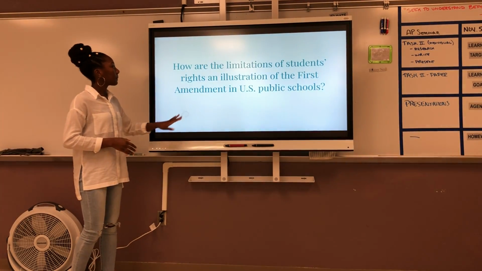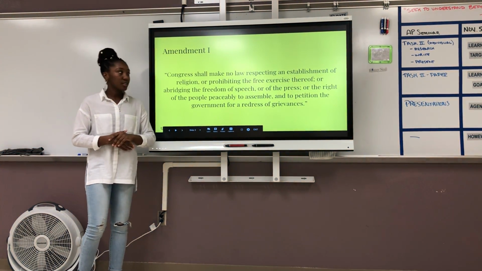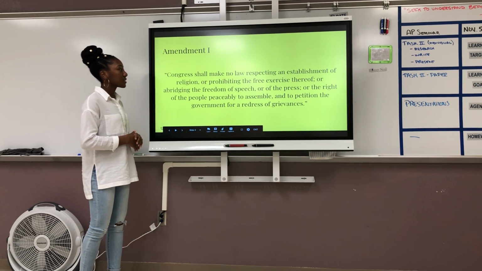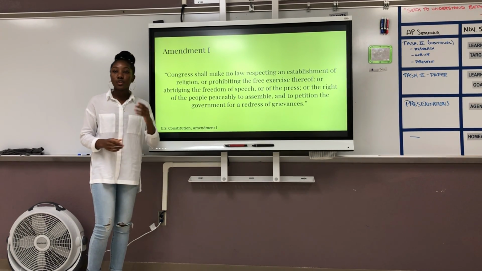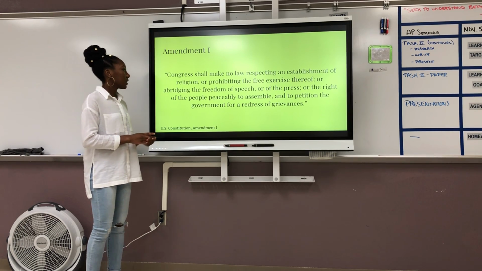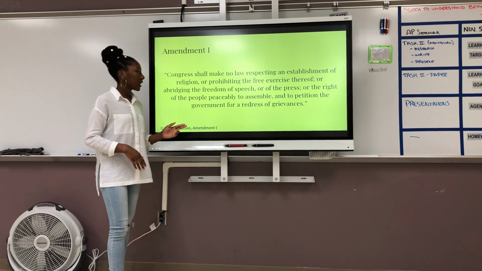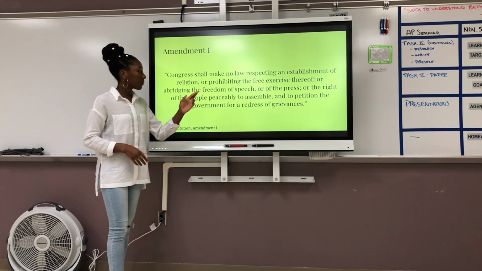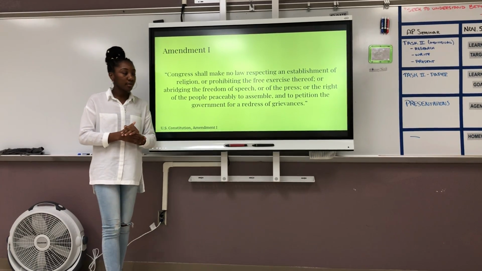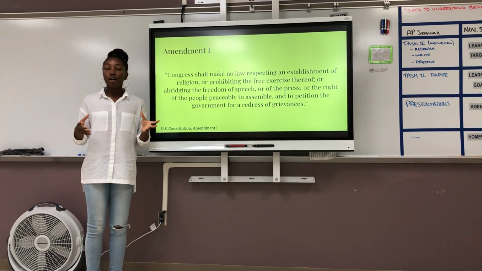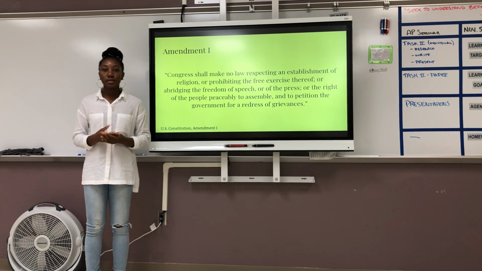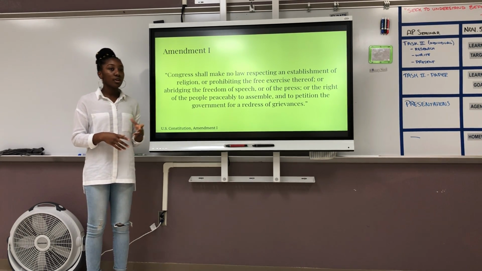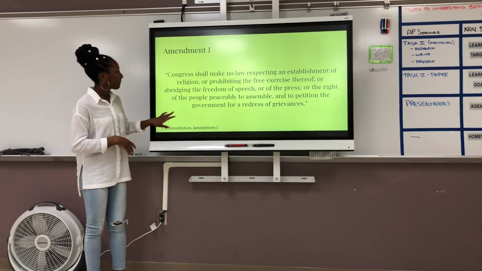the First Amendment. According to Amendment 1 of the Constitution, Congress shall make no law respecting an establishment of religion or prohibiting the free exercise thereof, nor can it establish laws that would limit freedom of speech, press, the right to assemble, or petition the government. Now, these are constitutional rights, but they are limited in public institutions, such as public schools, to ensure the order and safety of the general public.